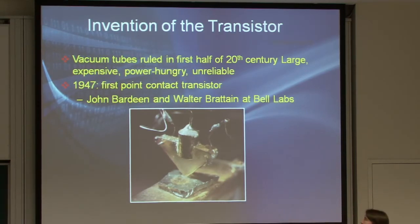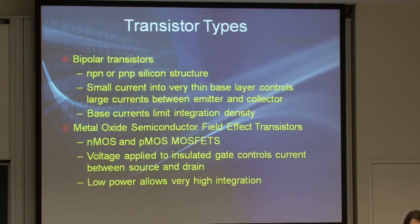So anyway, this is what an early transistor looked like. And there's two kinds of transistors. Have you guys done this before? Wow, I'm the first person to tell you this stuff, I'm so privileged. So there are bipolar transistors, which people tell you too much about because not many people use them these days except for power electronics. They're fun though, lots of fun. So that's why they tell you about them. The MOS metal oxide semiconductor field effect transistors, despite having an extremely large name, are the best kind of transistors there are. And that's pretty much what this lecture is going to be about.